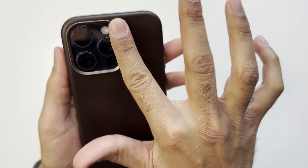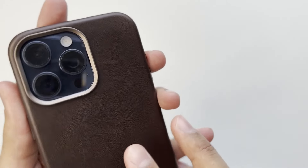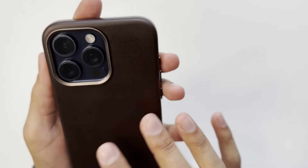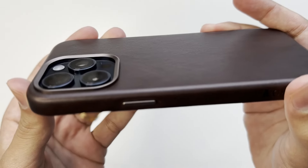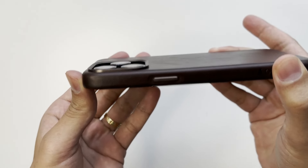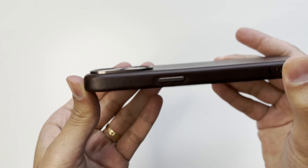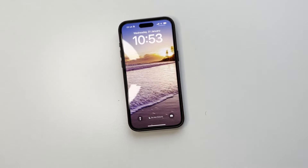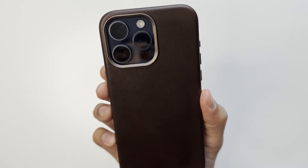Let's look at the camera protection. There's a nice camera ring here made of metal — it looks really premium. There's a dark brown surround with a slightly lighter brown for the camera ring, which looks really sophisticated. The ring raises just above the camera lenses, so putting your phone down on a surface, your camera lenses are going to be protected by that very nice, smart camera ring.